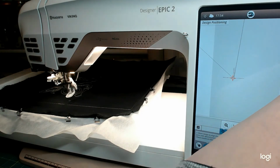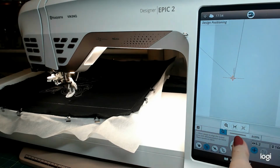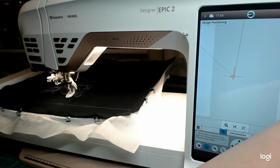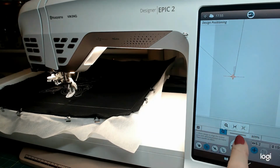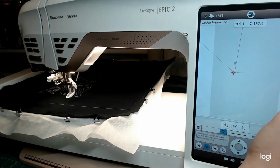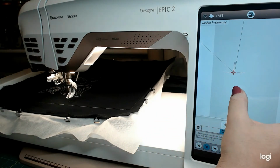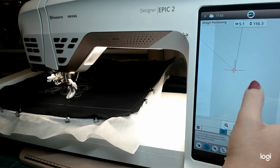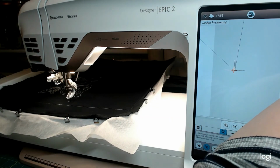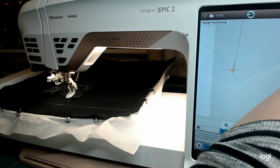So if I just, yeah, I'm just a little forward of it at the moment, so if I go back as well, there's nothing more precise than doing this with the actual needle. Yeah, let me just go a little bit further. Top tip is, if you do this with the cursor magnified, any movements you do on the screen are much smaller. And if you have it at full hoop size, it's all relative. So, we're nearly there, look, we're nearly there. Let's just go to the left a tad. Yeah, I'm happy with that.